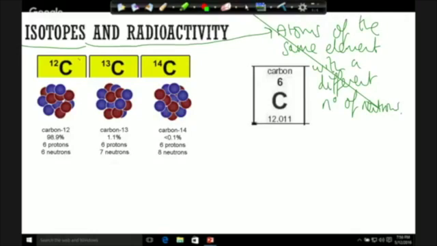So for example, here in the periodic table we are used to seeing carbon-12. We know the mass of that carbon is 12 because of the number of protons and neutrons. It has 6 protons and 6 neutrons in its nucleus.